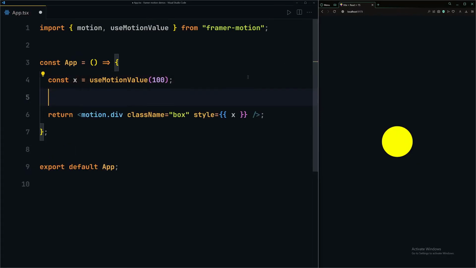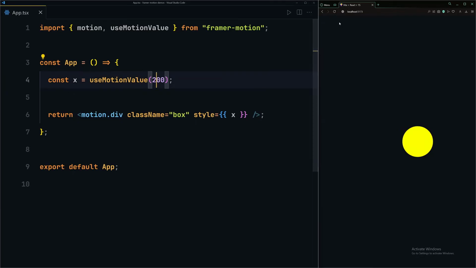Now if I save my file and watch what happens, this time we are not going to get that smooth animation. We're going to see this div move very instantly. If I save there, you can see it's not going to give us that animation anymore. Let me refresh there, and bang, it is no longer giving us that animation. If I change that to 200 maybe, and refresh there, bang, we are not getting that smooth animation. And why is that? Because we are no longer using the Framer Motion value. We are creating our own motion value, and then we are using that motion value right here. So we can totally change that programmatically if you wanted to.